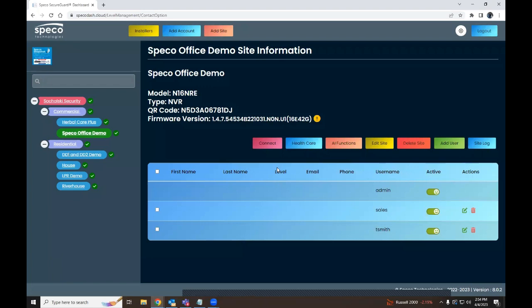The remote push firmware is on the game plan as well. One of the biggest things on the horizon that will probably happen very shortly is the QR code, and the ability for our access control to also be listed on the dashboard. So not only will you see recorders out in the field, but you'll also see our access control solutions.